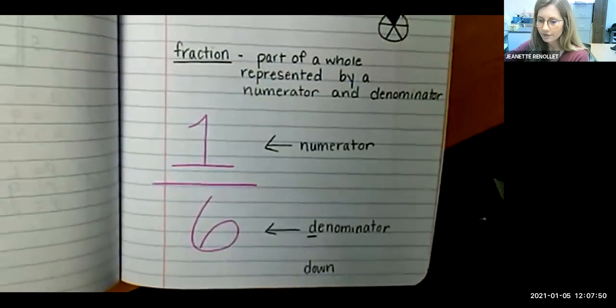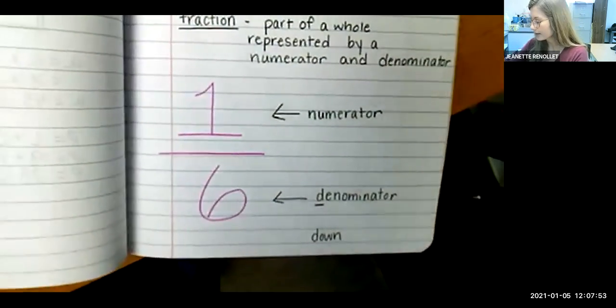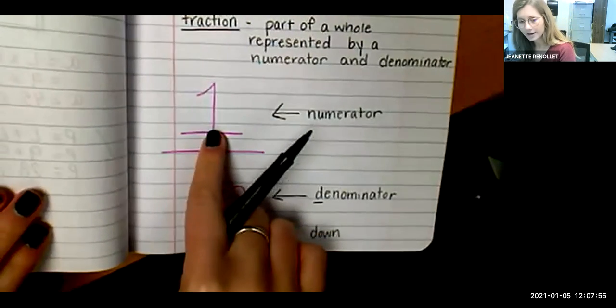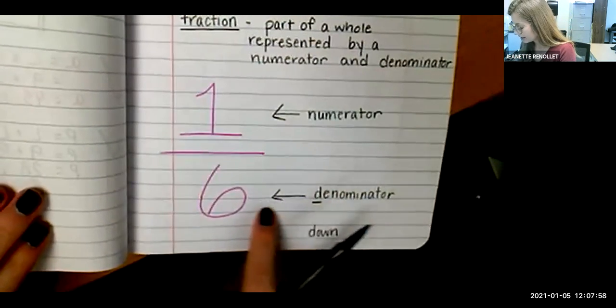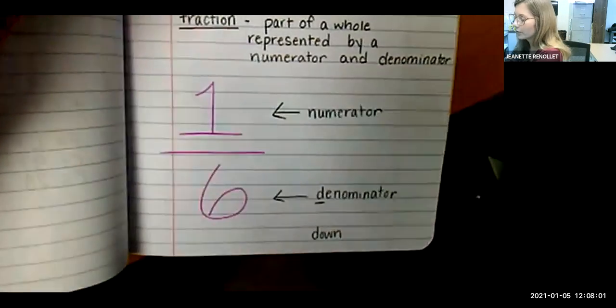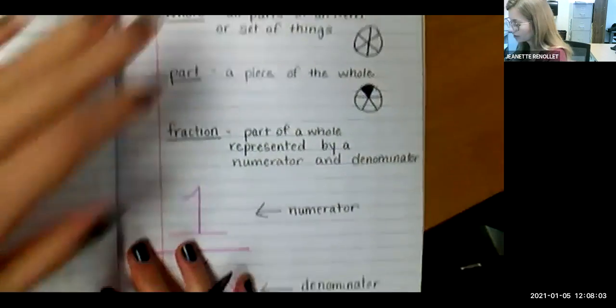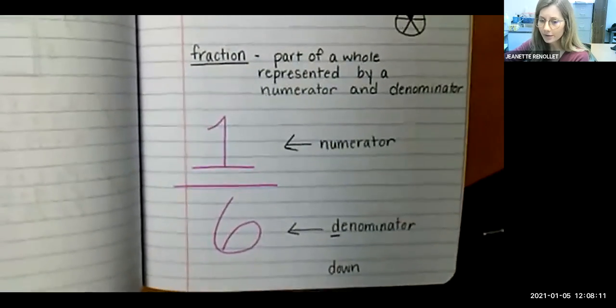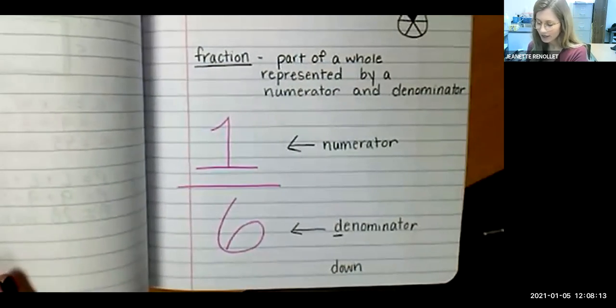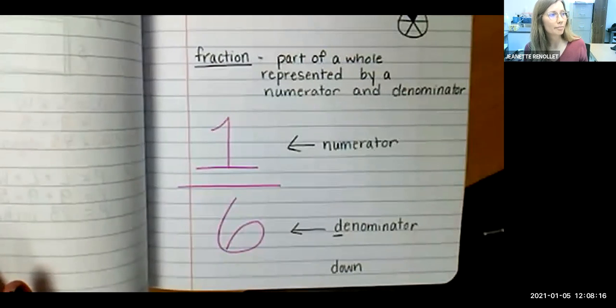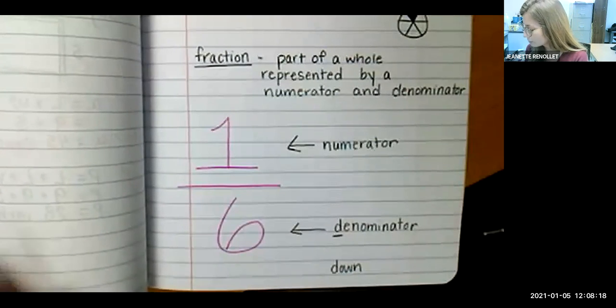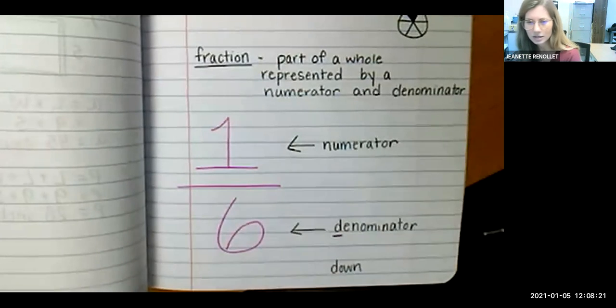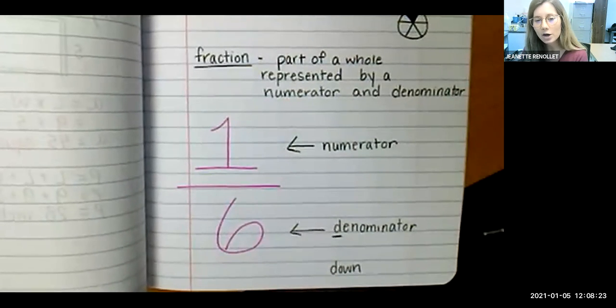Yesterday, we drew an example of a fraction, and we labeled the numerator and the denominator. Today, we're going to write more in our definition of numerator and denominator. So first, let's remind ourselves that the numerator is on top. The numerator is the top number in a fraction. I'm going to add some words here. I'm going to define what a numerator is, and I want you to write the same thing as me.